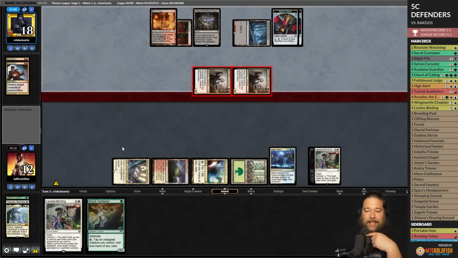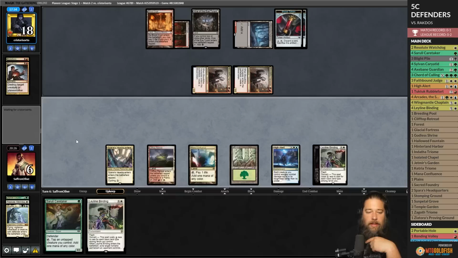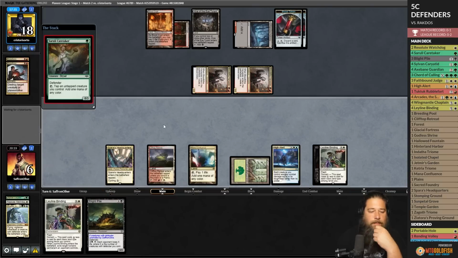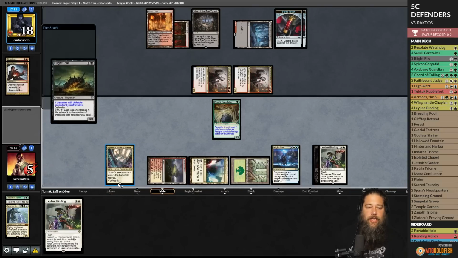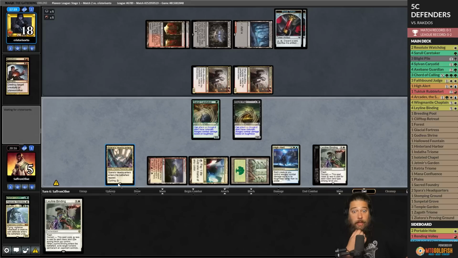I think that's one of the challenges with the Defender archetype. It does some interesting, cool things, but it has very few cards that actually matter. There's only a handful of cards that really do anything. So if you can't keep the cards that do things, like Wingmantle Chaplain or Arcades, on the battlefield, it becomes really hard to win. Opponent, is this even more removal?